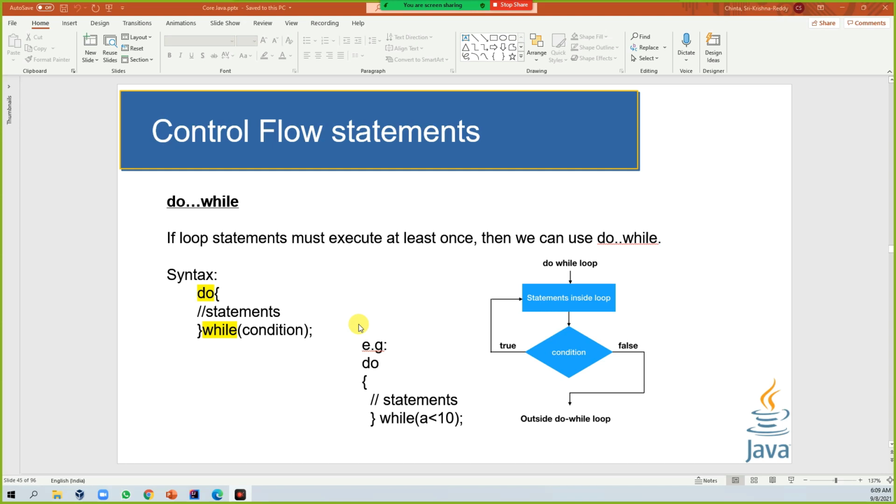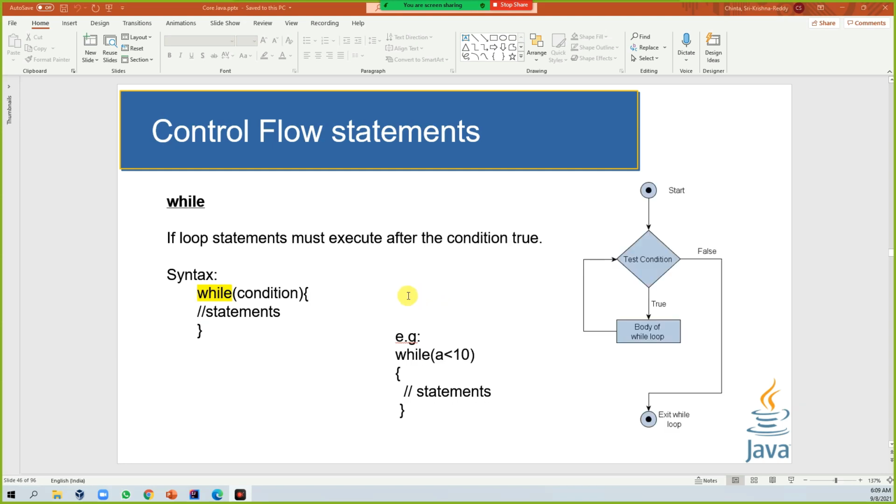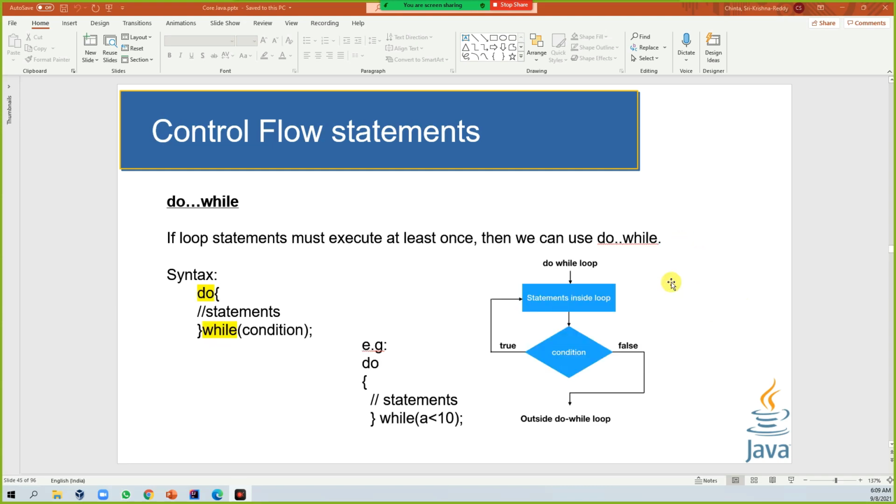Similarly, in the while loop, once the flow is started, the condition immediately comes into the picture. If this condition is true, then the statements inside the while loop will execute. If it is false, it will move out of the loop. So this is the difference between while and do while.